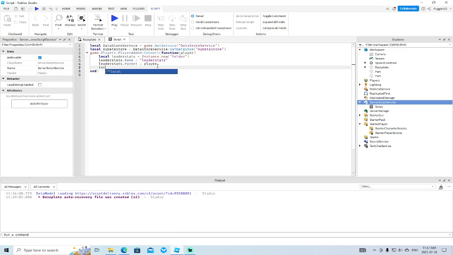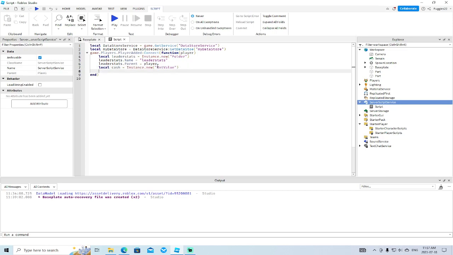Now we want to say local cash, which is what we're going to call it here. This could be anything. Cash could be money, moolah, whatever. We want to say Instance.new, and then it's going to be an IntValue. Okay, IntValue, and what that's going to do is create a value that we can change inside the folder.